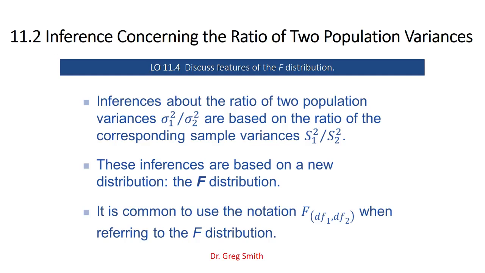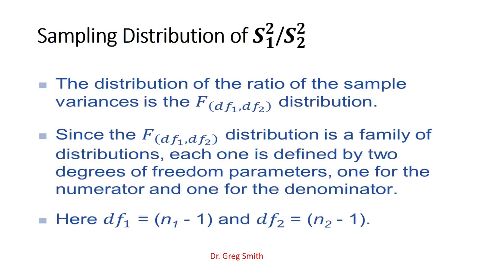When I take the ratio of two sample variances, that's a distribution called the F distribution. We often refer to it as F, degrees of freedom 1, degrees of freedom 2, the degrees of freedom associated with the first sample variance and the second. They don't have to be the same sample size. Keep that in mind. So what we'll do is draw two sample variances and have their associated degrees of freedom: n sub 1 minus 1 for the first sample, and n sub 2 minus 1 for the second sample. Those are vitally important in the calculation of the F statistic.